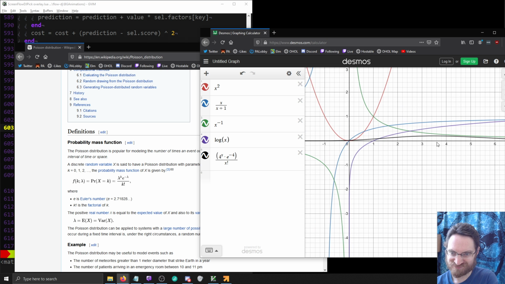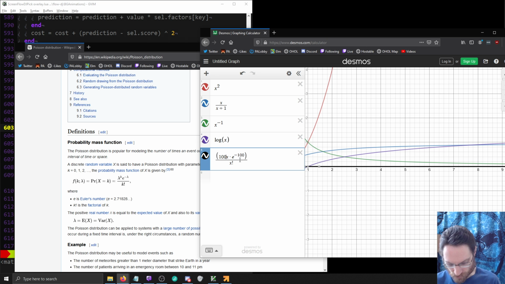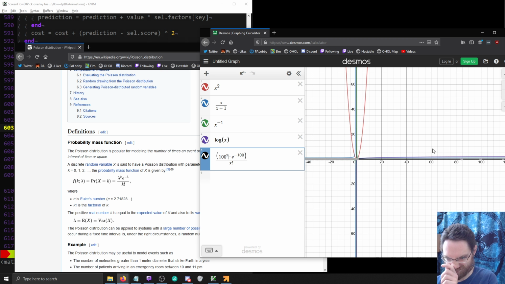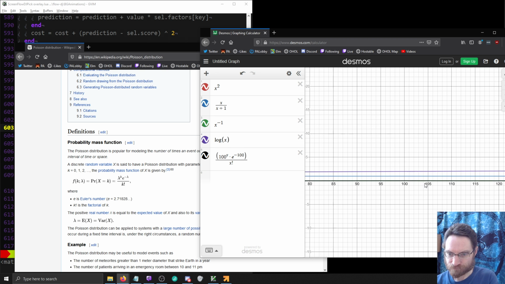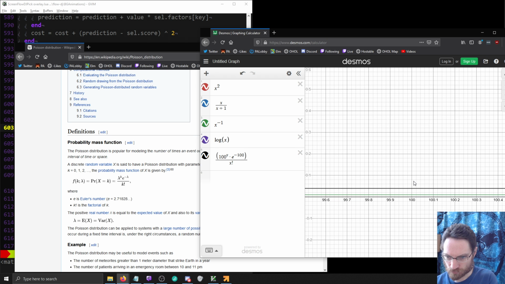Interesting. And, oh, it has its peak around 4. So if we want to say our peak is around 100, that wasn't quite what we wanted.